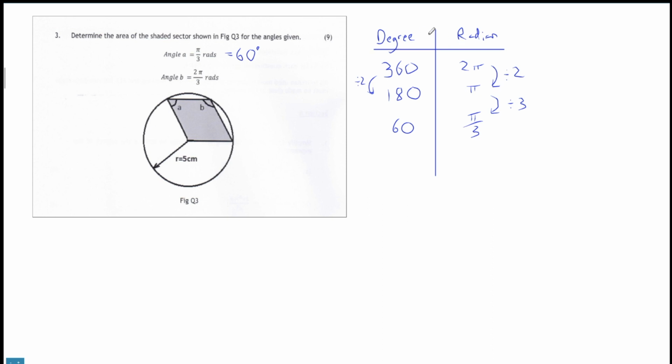Degrees and radians are just 2 different languages, and it's like trying to learn a second language. You tend to think in your primary language, your first language, and trying to learn a second one is a little bit difficult. So I'm going to keep thinking in degrees. Same thing for the 2 pi over 3. How do I get to 2 pi over 3? Well, that's just the same thing, just times by 2. So I can multiply this by 2 as well to get to 120. I did actually divide this one by 3, I didn't write it down. There we go. So now I can say this is equal to 120. So this angle is 120.